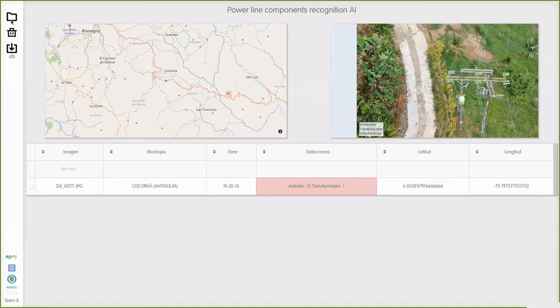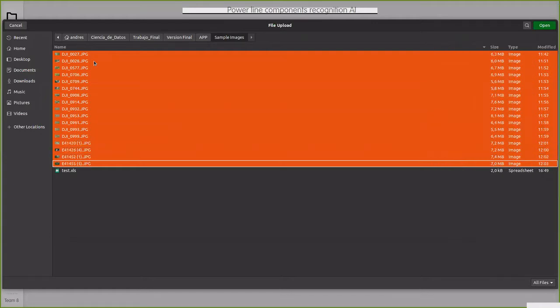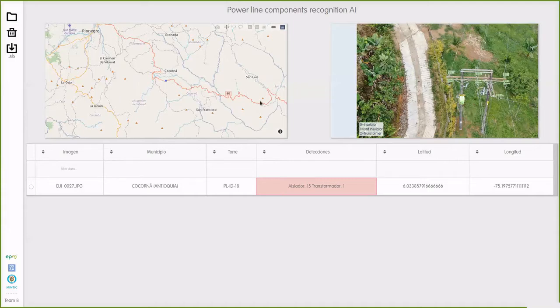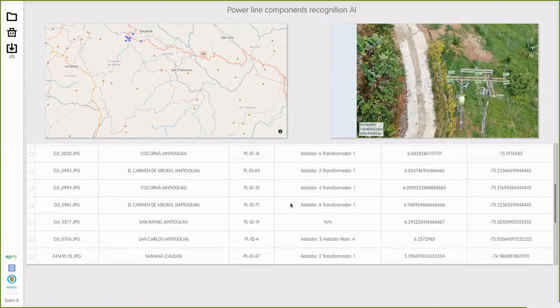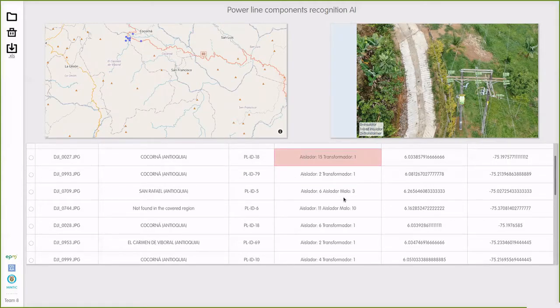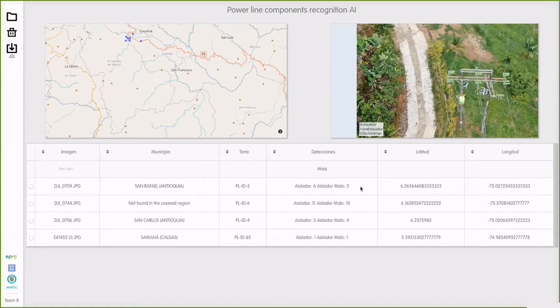So what happens if we upload a lot of images? We can see that all the information is loaded to this table, and we want to identify which one of these pictures has a bad insulator that needs to be repaired.